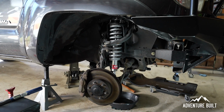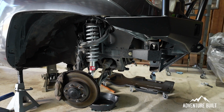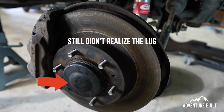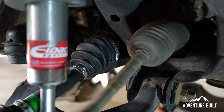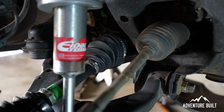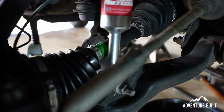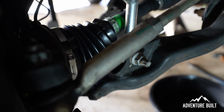However, everything that possibly could have gone wrong definitely did go wrong. The axle was really hard to get out. Everything just seemed to be stuck on there. The head of the axle on the inner didn't want to come off the shaft itself. I couldn't get it back in. Everything was just problematic. It actually took me 2 full days to do this with video.